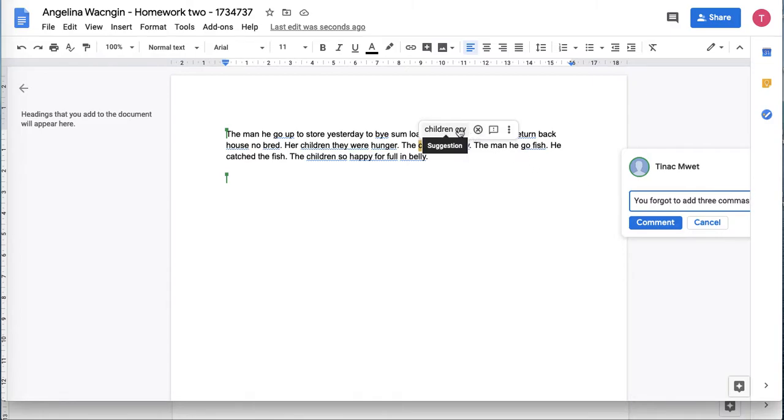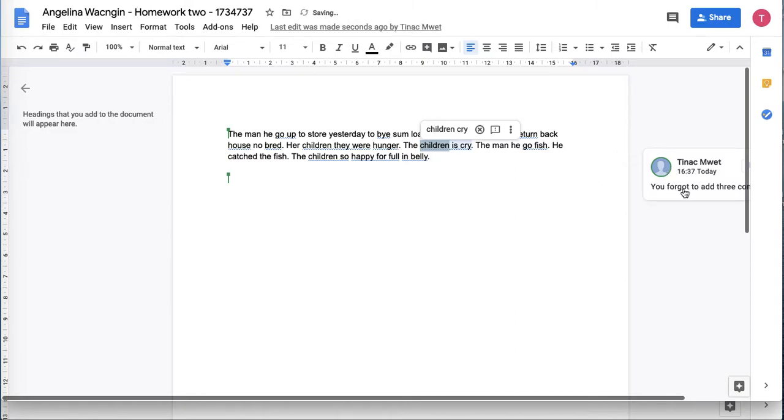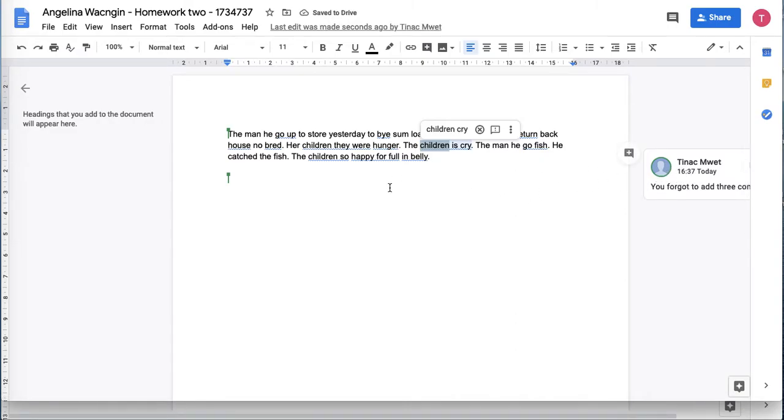You'll notice I'm actually getting some grammar suggestions here. The blue lines are grammar, red lines would be spelling suggestions. But when I make a comment like this, that will actually show up in Angelina Wangen's Updates tab of her Gmail in real time. The comments flow through there as well as in the document should she open the document. It's available to her in the document. If she goes back to her assignment and opens up the assignment, it's also available to her there.